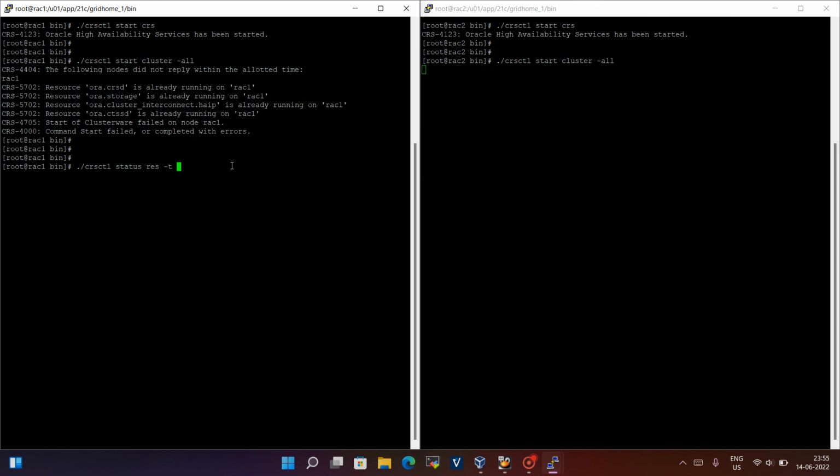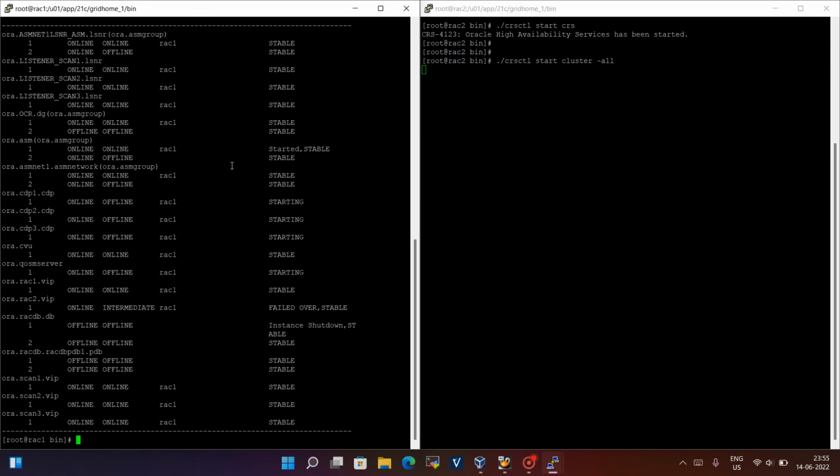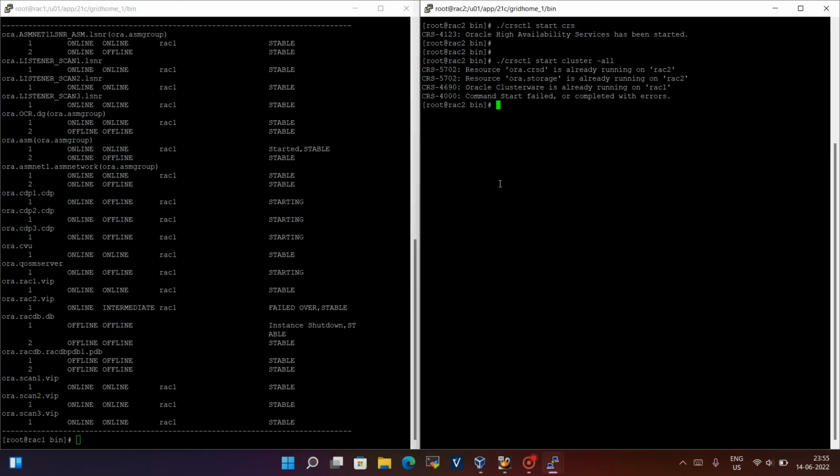For now, we can check the status of the CRS. So we can see right now that the execution of the same command on RAC 2 also happened.